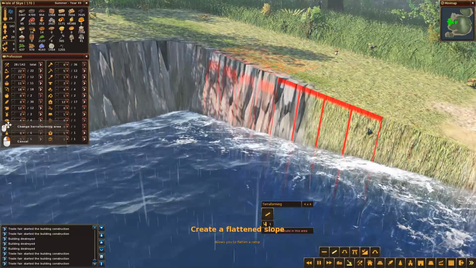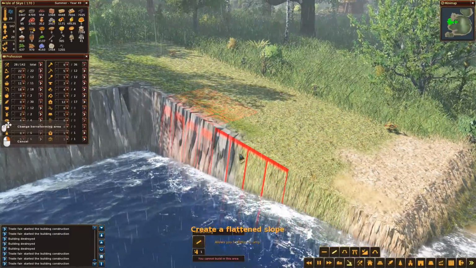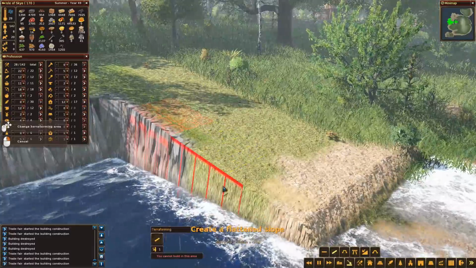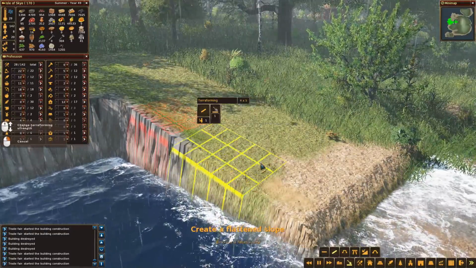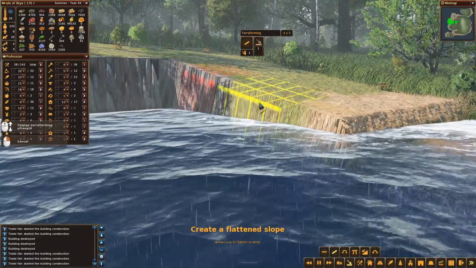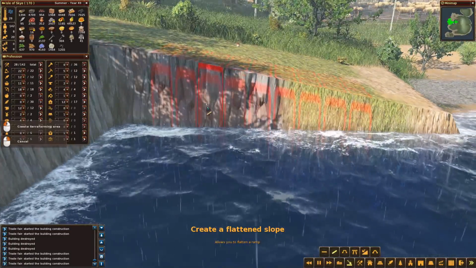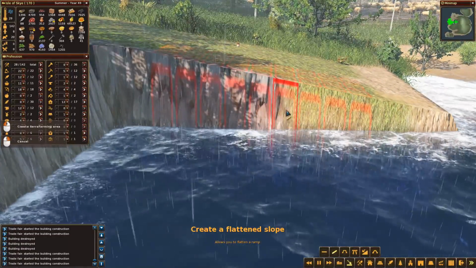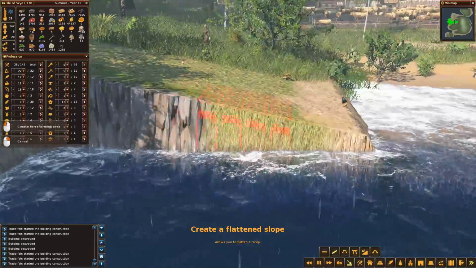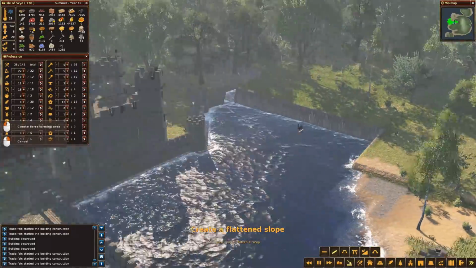Probably do the same on the next section, but do them in different lengths, like 4, 5, and 6. So maybe that one we bring down a little more, and then when those are done, do a section in the middle of them and alter it again, and you'll start to get those formations.